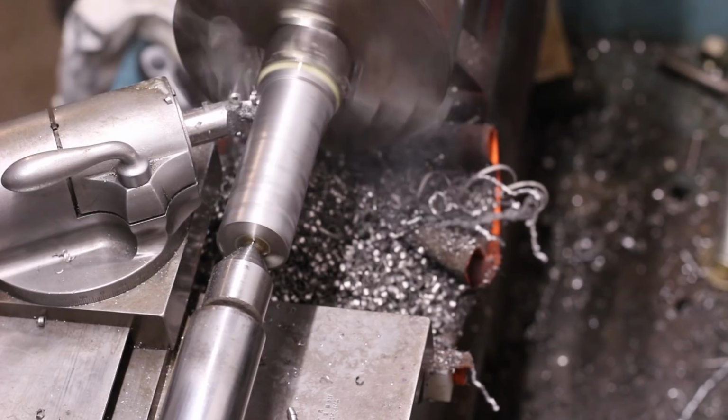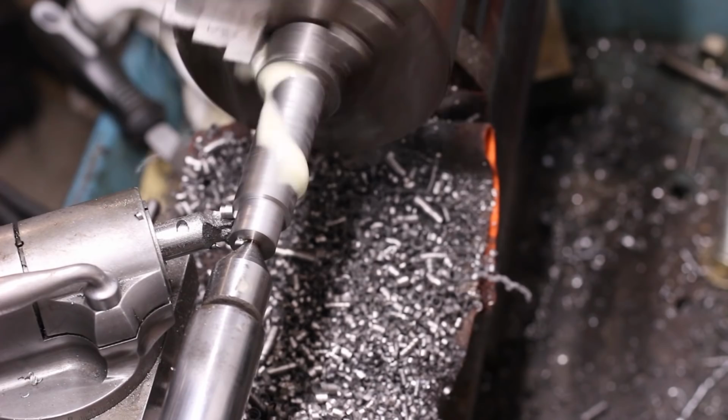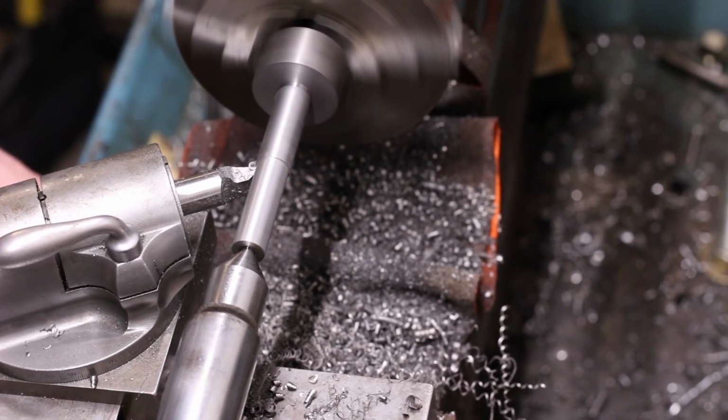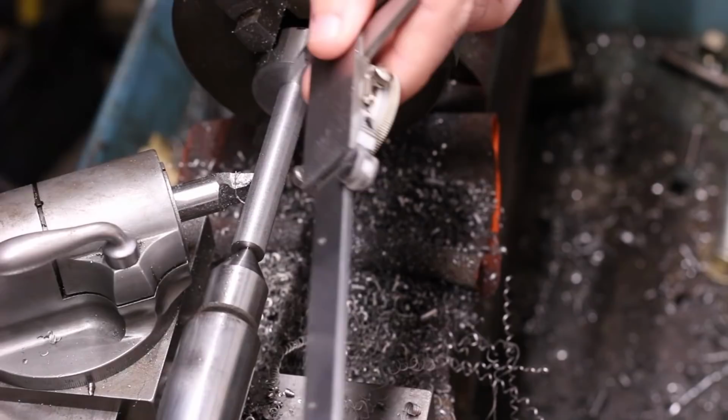Of course, tailstock support is pretty important here, but we'll come back to that in a moment. The outside turning in this setup will form two diameters. Most of the length will be a small enough diameter to be a comfortable fit within the lathe spindle and tailstock ram, as well as clear the pin that fits into the collet keyways.